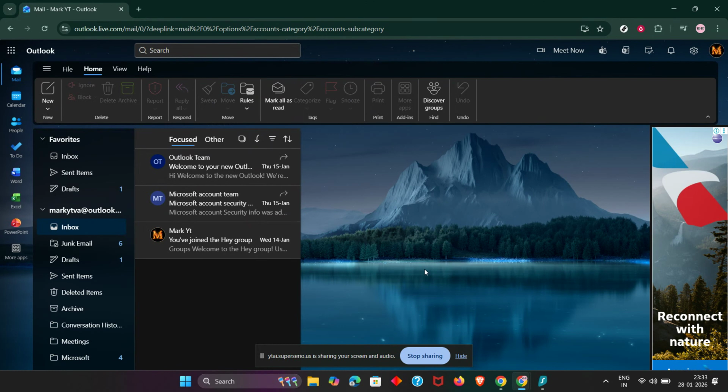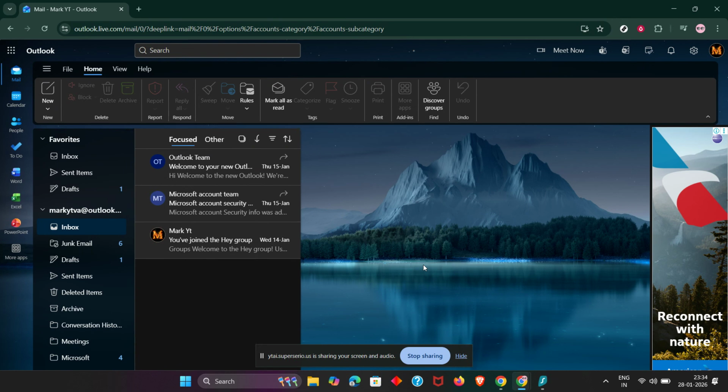Error code 53003 in Outlook is typically related to Microsoft Azure Active Directory Conditional Access policies. In simple terms, your organization has security rules in place that control how and where you're allowed to sign in. If Outlook detects that your login doesn't meet those rules, access gets blocked and you see this error. Common reasons include signing in from an unauthorized location, using a device that isn't marked as compliant, missing required security settings, or being outside your company's approved network. In many cases, the final fix has to be done by your IT admin, but there are still a few things you can try on your end before contacting support.